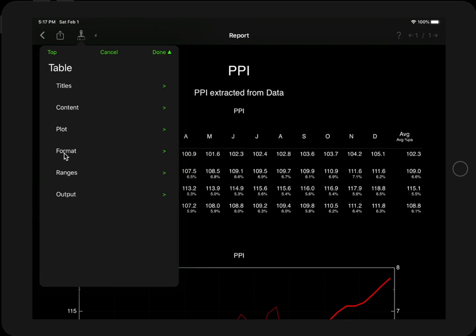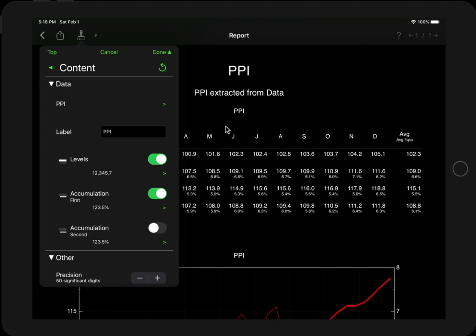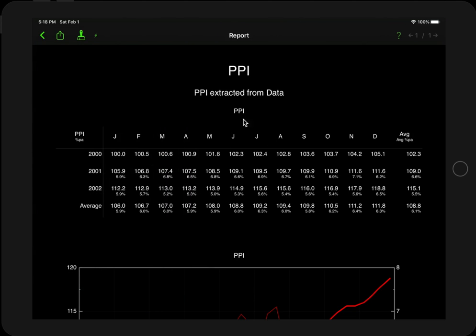because in this report I set the aggregation explicitly here. So here the aggregation was set, and if I change it for PPI, it doesn't change what I use in the report. But keep in mind, the lightning bolt tells me if something has changed, and I need to inspect the report again to make sure I'm happy with the changes.